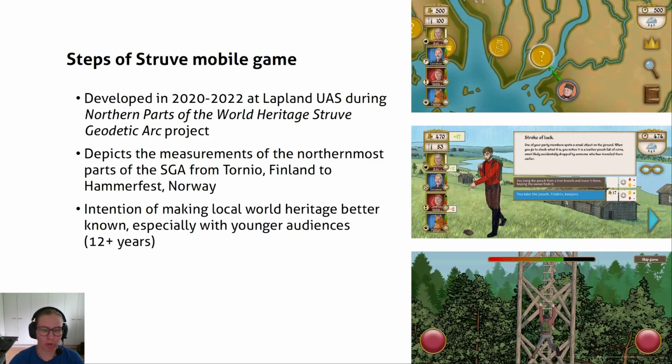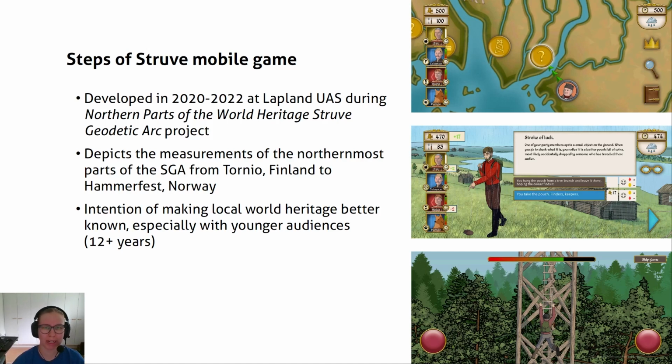So, the Steps of Struve mobile game was developed between 2020 and 2022 at Lapland University of Applied Sciences during a project called Northern Parts of the World Heritage, Struve Geodetic Arc. And it depicts the measurements of the very northernmost parts of the SGA from Tornio, Finland to Hammerfest in Norway. The intention of making this game was making this local world heritage better known, especially with younger audiences, 12 years and up. And on the right side, you can see a few screenshots of the game.